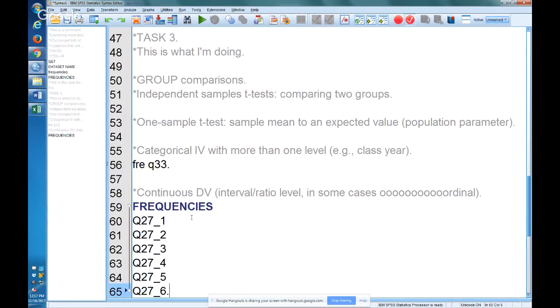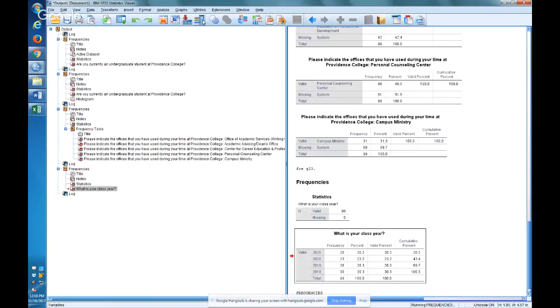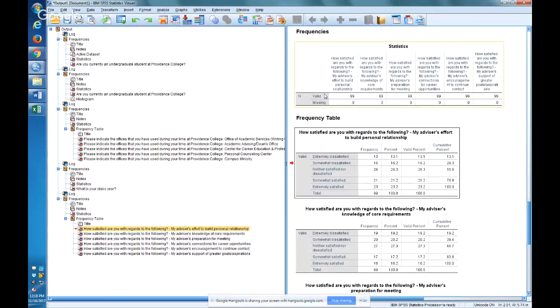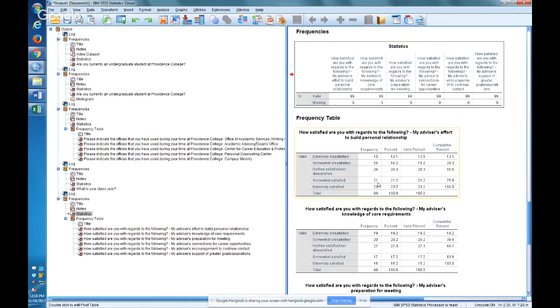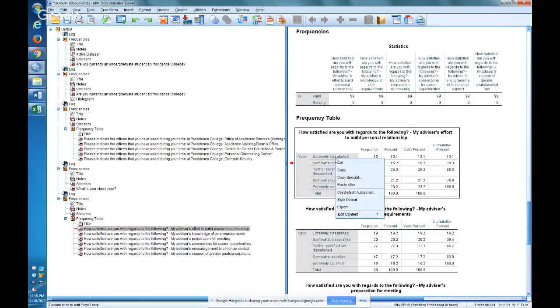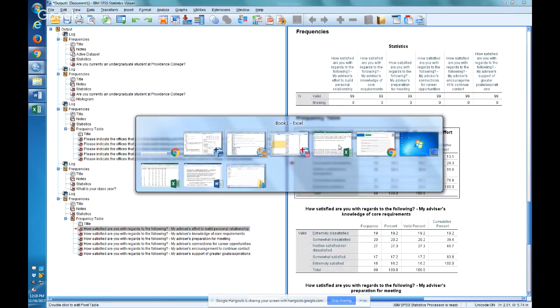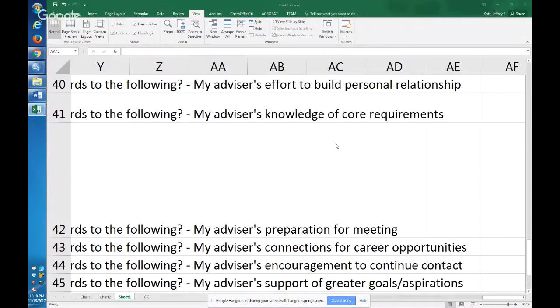Put a period at the end. When there's no period, it's red, bad, I guess. Period, blue, good. And then run this. And now I can see that I have 99 valid responses for each. And I get frequency tables for each of these. And they look like this.